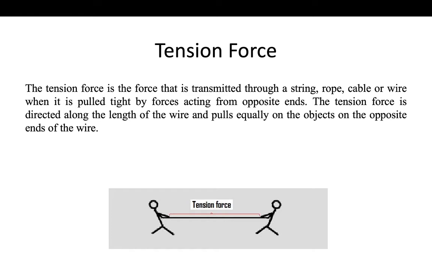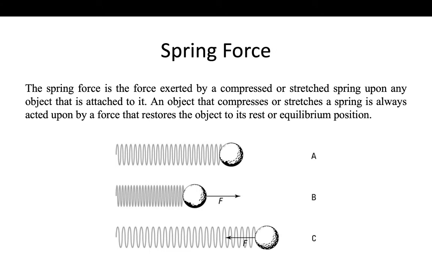Tension means too much force is applied on it. In simple words, tension is a type of force that occurs just before the breaking of that object. For example, if a thread is not very strong and two persons pull it from both sides in opposite directions, it will create a lot of tension and it will break. Even if the rope is strong, pulling in opposite directions still creates tension. Since tension force only occurs when an object is pulled by a person or tied to something, it is in physical contact — so it is also a contact force.